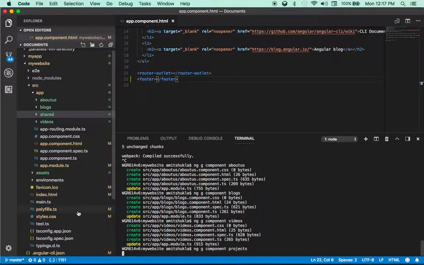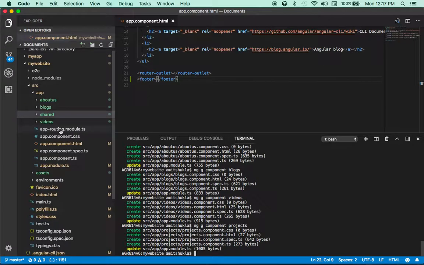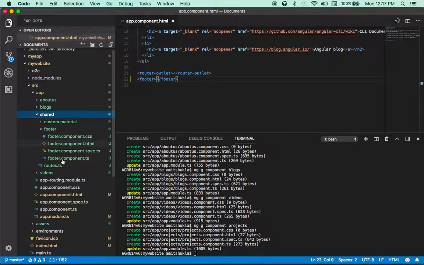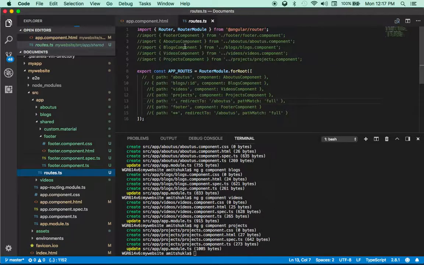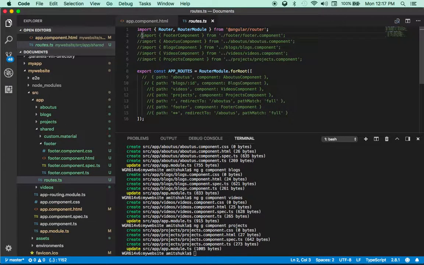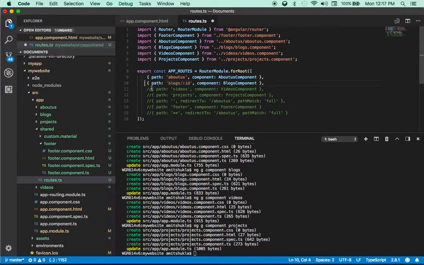Now I'm going to head back to my routes.ts file, and now it's time to enable all those routes. So basically, as you can see, I added two extra routes here.